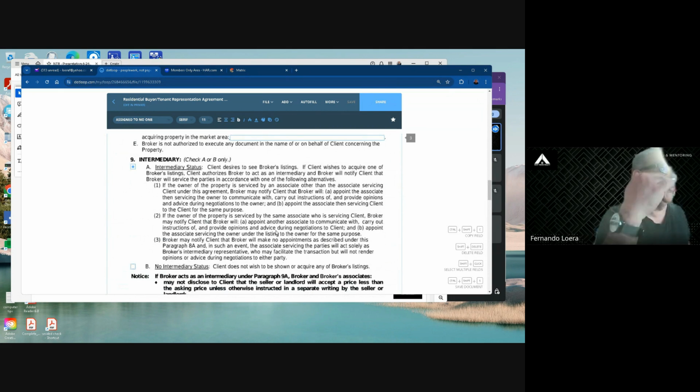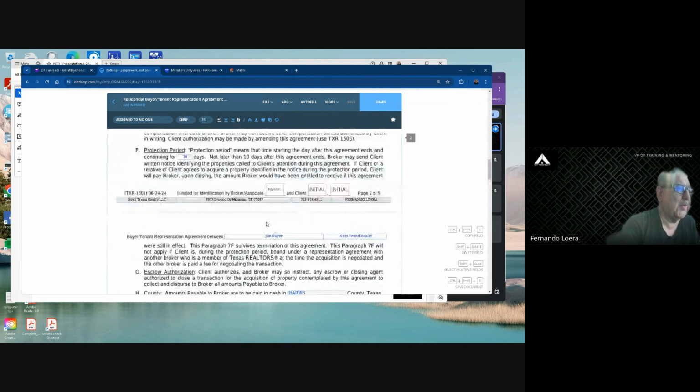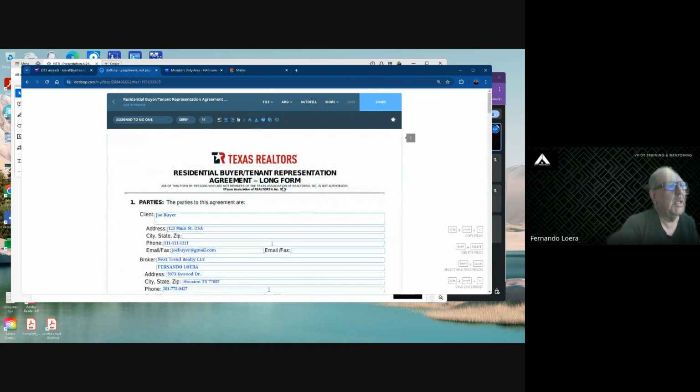If you go from page 1 to page 5, your eyes are so used to it that they don't pick up a problem or a missing initial. So the way I review files is I go backwards. Any questions before we go on to the listing agreement?